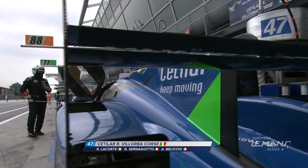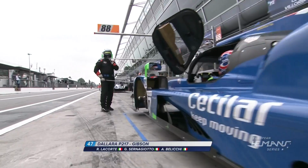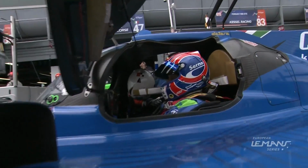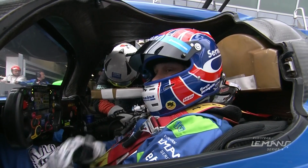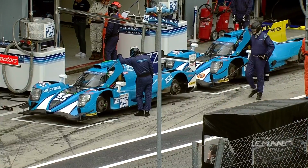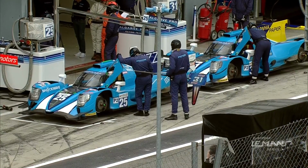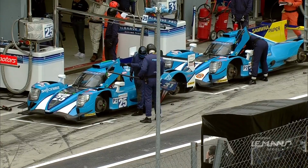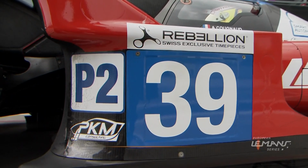By the way, James Allen, Henrik Hedman, Ben Hanley taking victory at Paul Ricard last month. No Ben Hanley this weekend, for he is on IndyCar duty ahead of a huge race at the end of the month for him, the Indy 500 with Dragon Speed. So in the number 21 car, it'll be Renger van der Zande instead, the super sub, and no question about the Dutchman's pace. And the car that was being wheeled out onto the pit lane apron a moment or two ago, Memo Rojas, Paul-Loup Chatin, Paul Lafargue's car, number 28, which finished second at Paul Ricard.